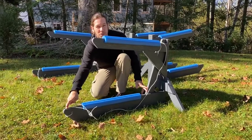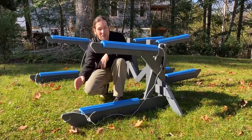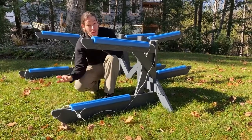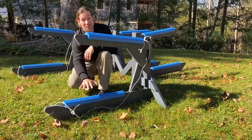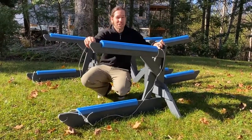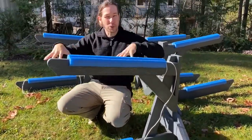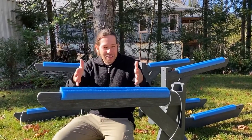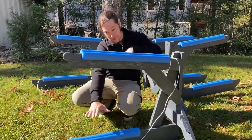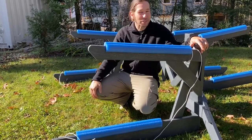So 34 inches of usable space on the bottom, and you have a 19-inch space in the middle which will accommodate pretty much any canoe. Or you could put a kayak here — a tandem kayak — or stack two paddle boards. Up top you have 31 inches of usable space, and if the rack is spread far enough you could put two canoes on here. If the rack is a little tighter, you could do two kayaks, two paddle boards, even stacked paddle boards. Lots of options — it should cover 95% of our clients' needs.